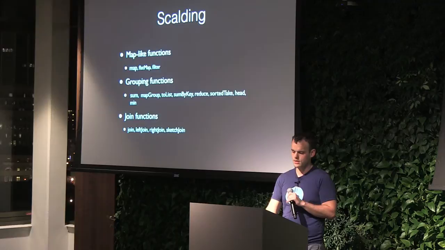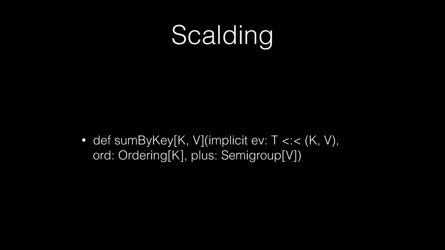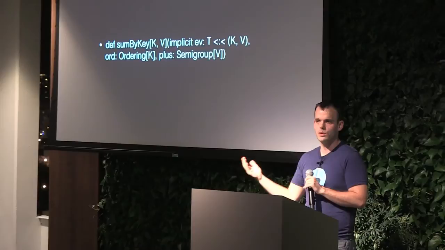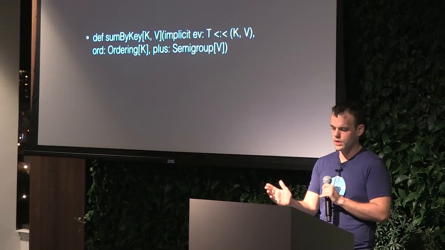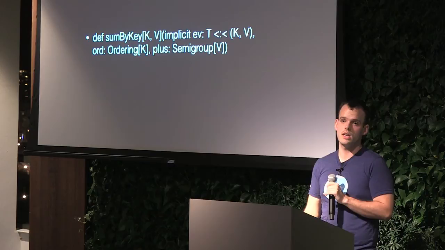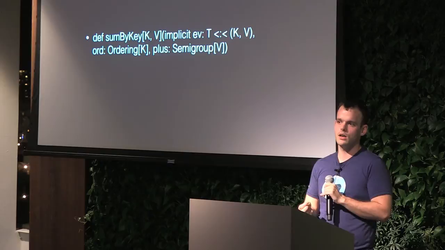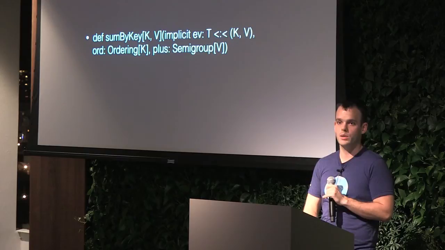Scalding, we'll skip. Sum by key, Oscar alluded to this, but he showed group and sum. Sum by key is in all our projects now, which is one of the nicest things going. As Oscar alluded to, you have this sum by key, which looks for an ordering. But the important thing here is that it requires a semigroup in V. So whatever V is. Often in our cases, V is a combination of HyperLogLogs, count-min sketches, inside a Scala tuple, possibly with a map, a set, and a lot of other stuff in there.